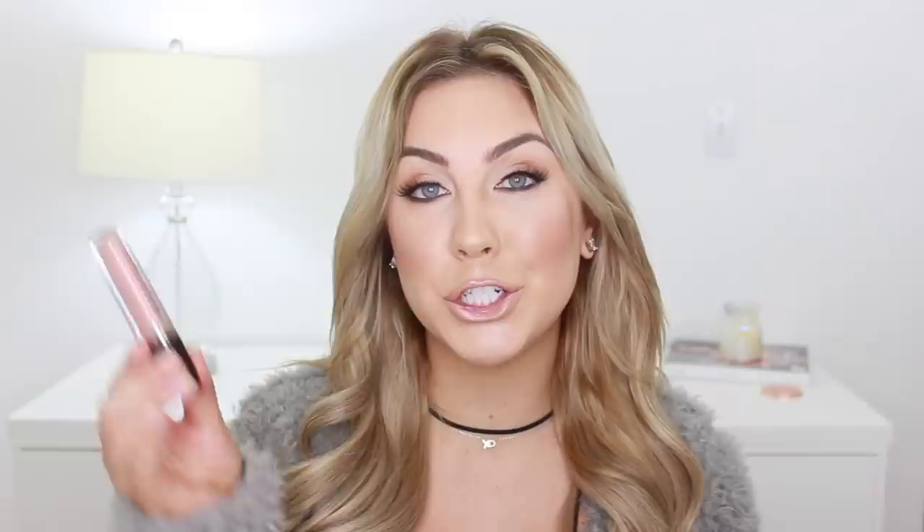The very last one is actually a little bit new to my collection, but I am obsessed with it. I've worn it literally every single day since I got it. This is the Marc Jacobs Sugar Sugar Lip Gloss. The formulation is what makes it so good — it's so comfortable, opaque but not too opaque, and super glossy, which I've been so into. The color is just spot on. I definitely want to pick up more because the formulation is just that good.